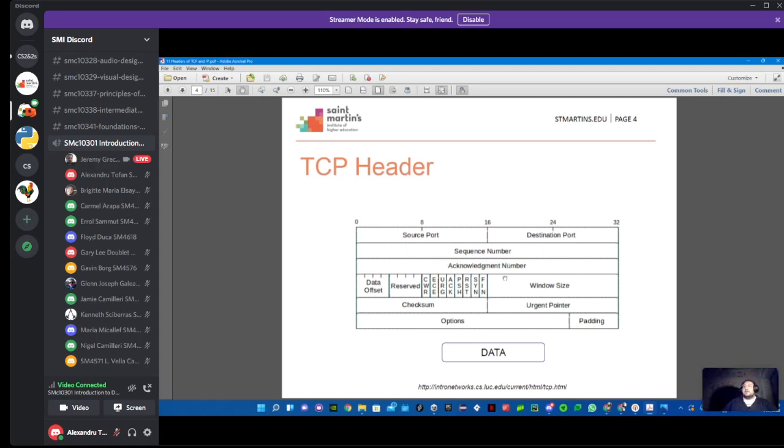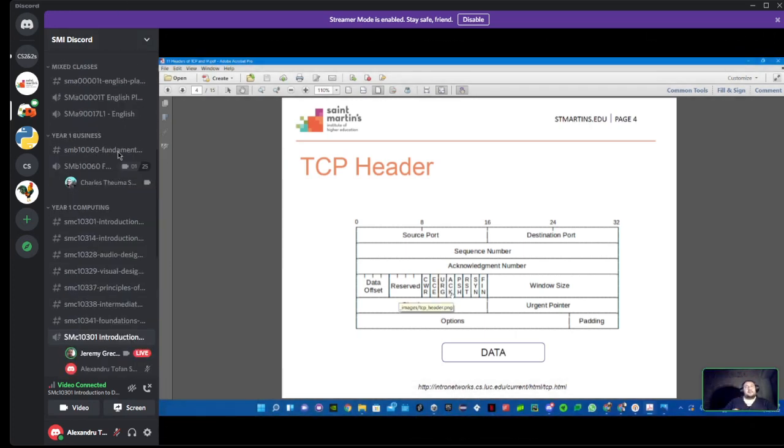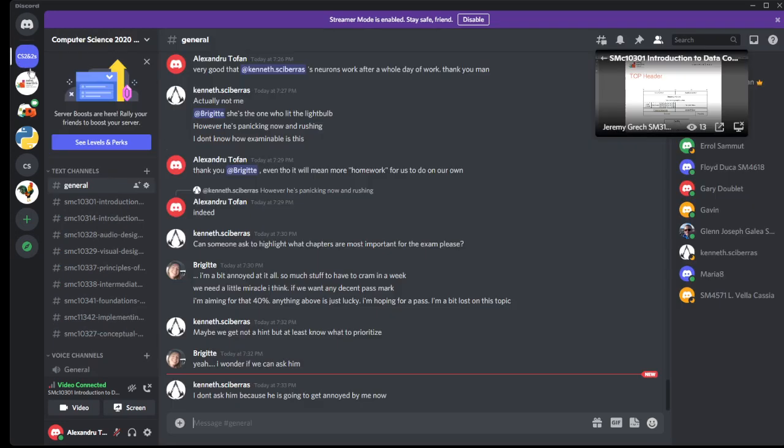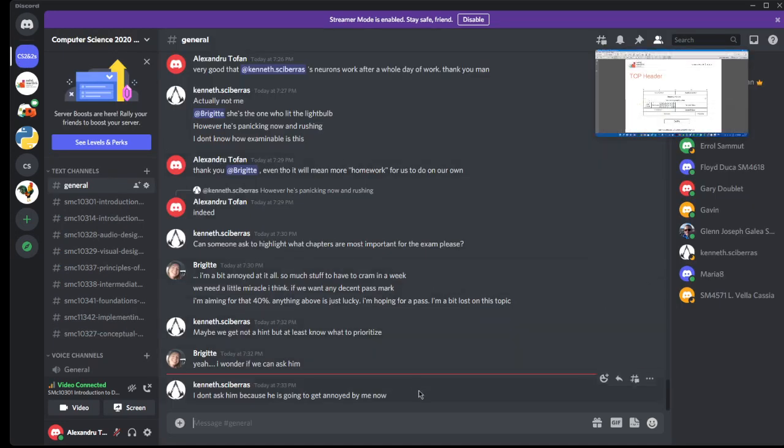So whenever you are receiving back this acknowledgement number with this acknowledgement flag from the destination, essentially it means that this packet has actually arrived at its destination.